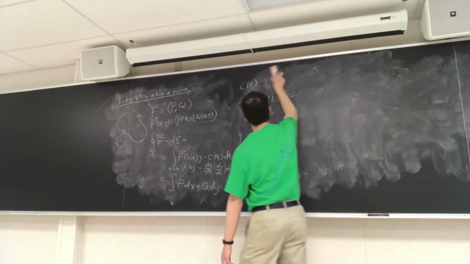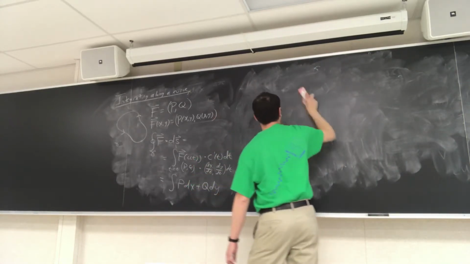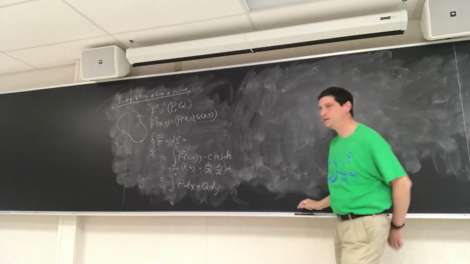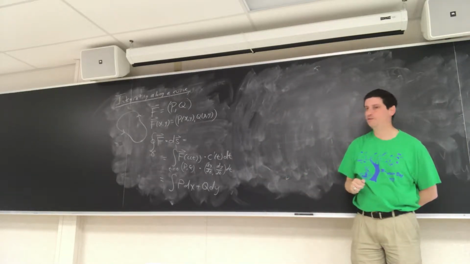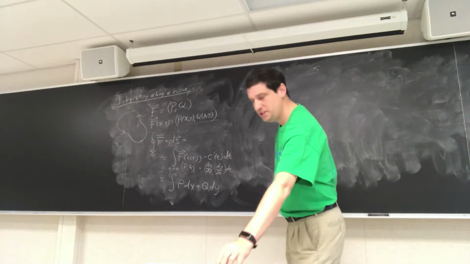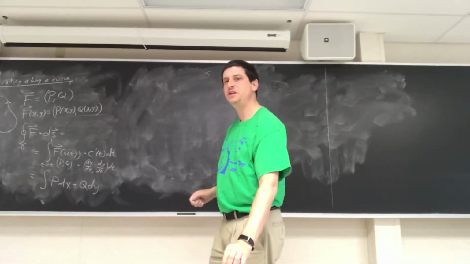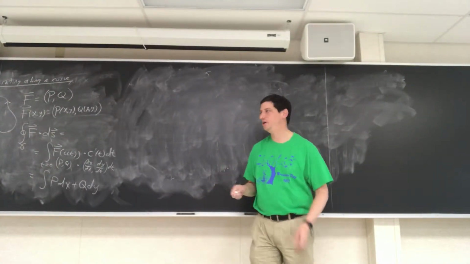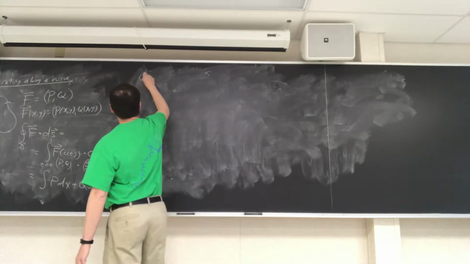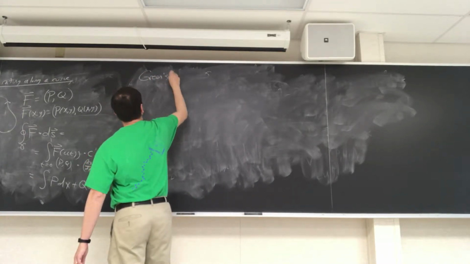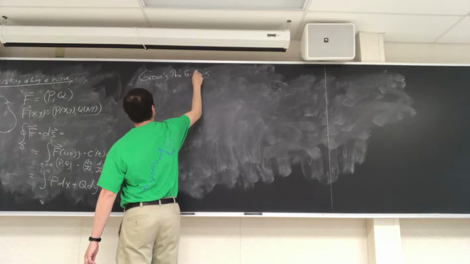All right. So the question is, why do we care about stuff like this? So it turns out we can attack a lot of very useful problems with this. And so I'm going to state Green's theorem now. And I will state it initially for a rectangle, and then we'll talk about how to generalize this. So Green's theorem for a rectangle.